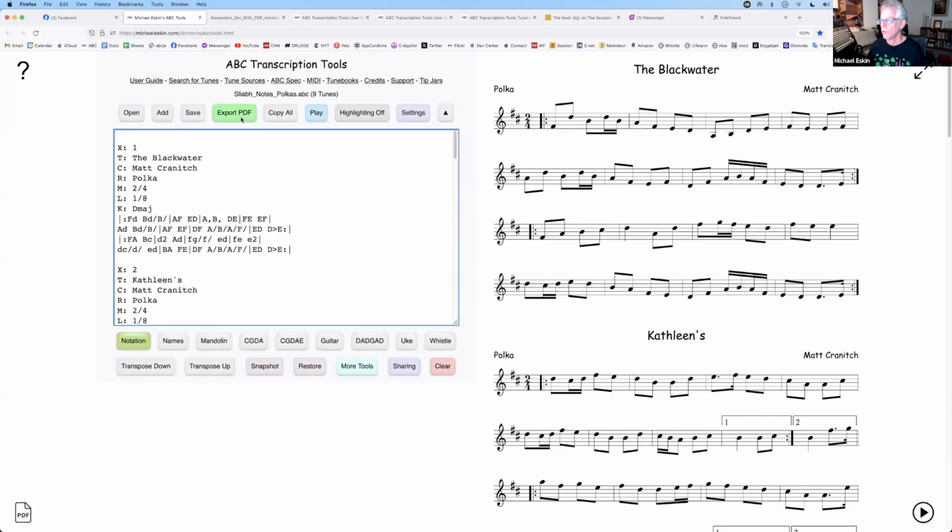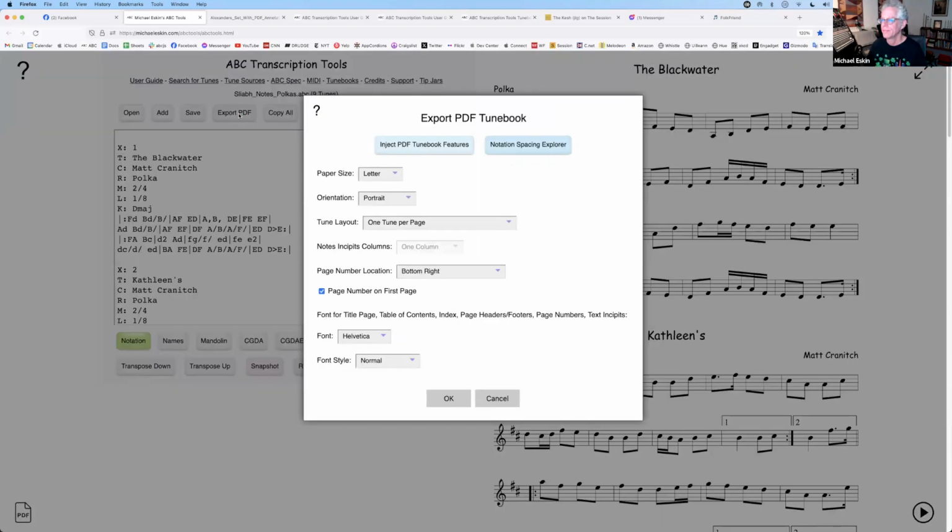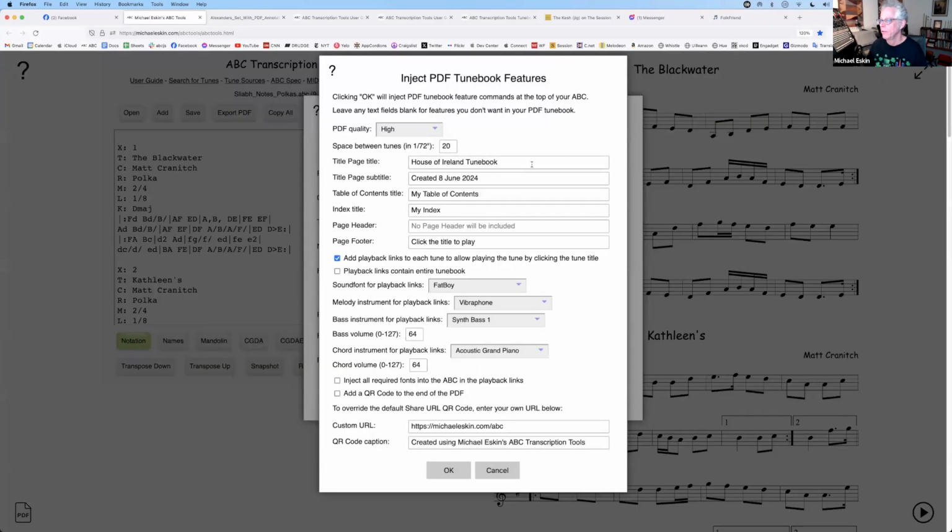I'm just going to go to Export PDF, inject tune book features because it doesn't know yet about title pages. I'll just say polkas, and we'll just have it say table of contents and index. I'll leave this checked, add playback links to each tune.